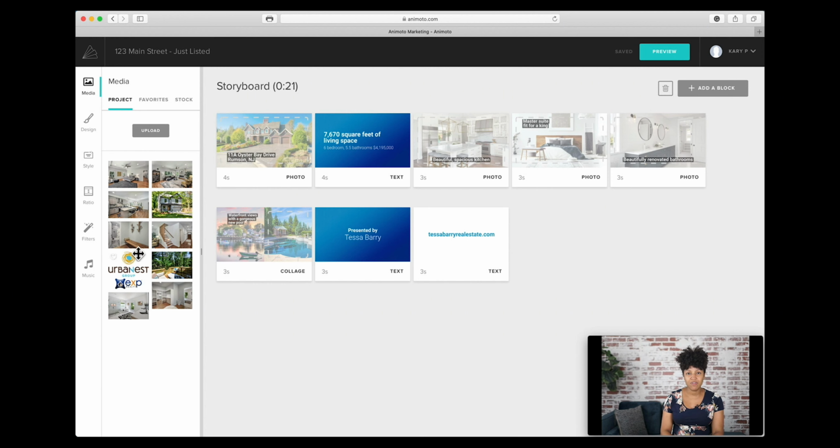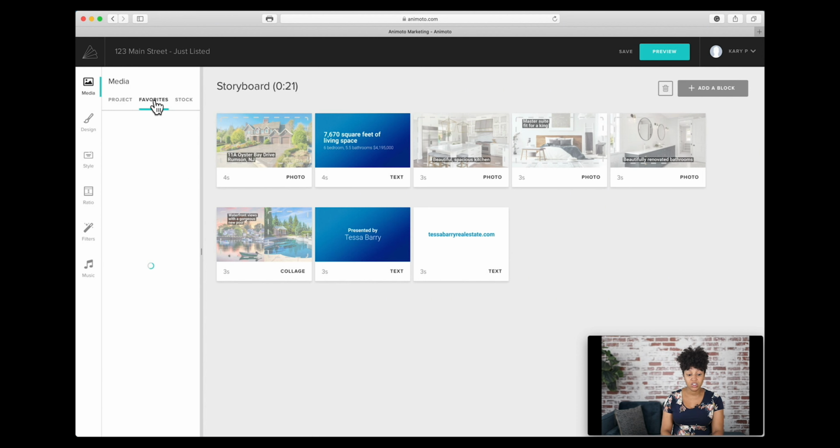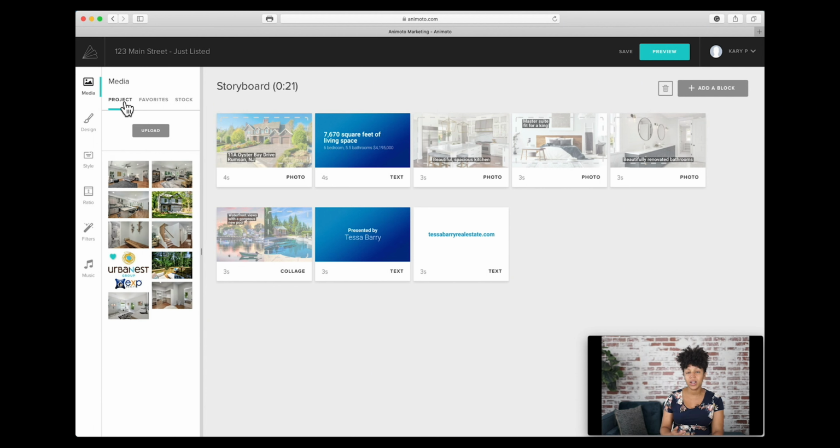In order for us to save an image that we use regularly, such as the logo file, if you hover over one of the images, you'll see a heart in the upper left-hand corner of that image. Click that heart, head on over to favorites, and you'll see that image hanging out in your favorites for you. That way, it makes it really easy for you to quickly be able to pull photos or images that you use frequently.